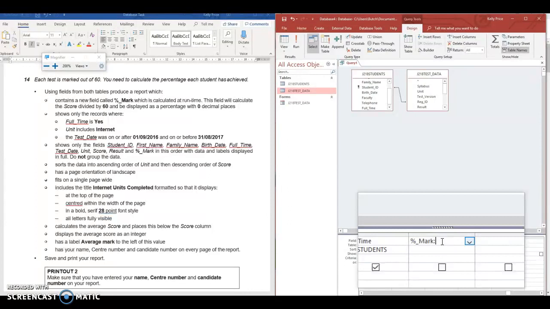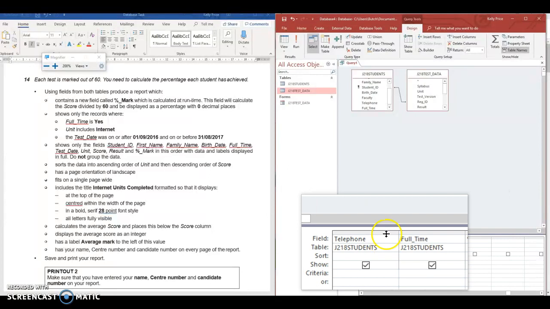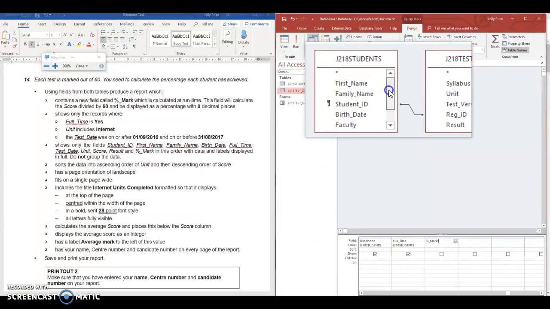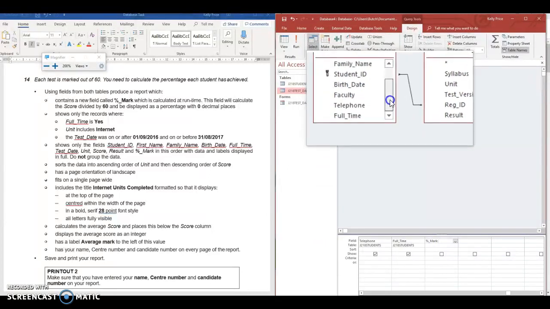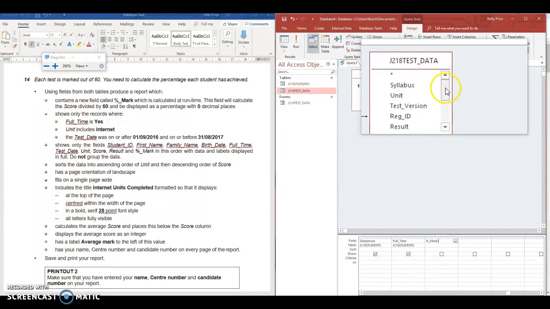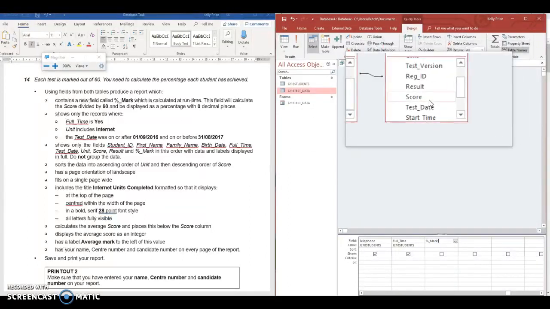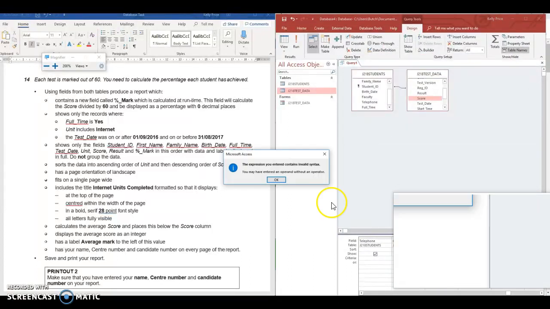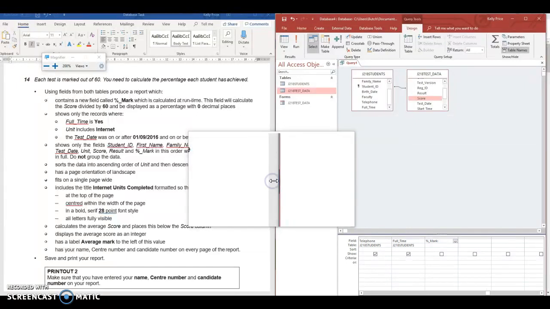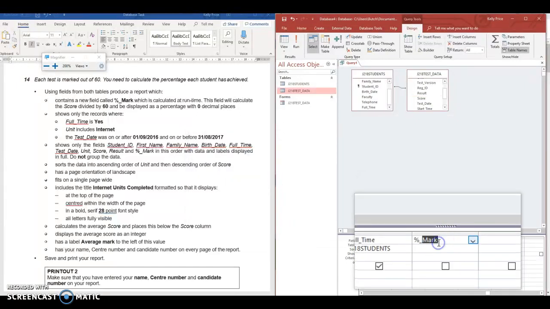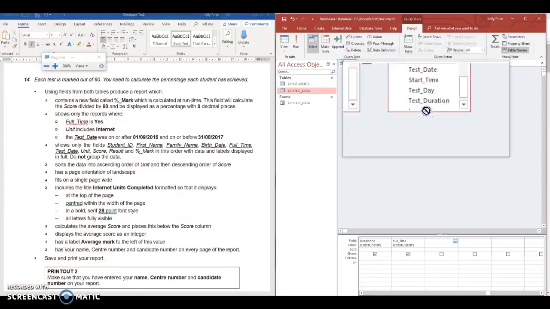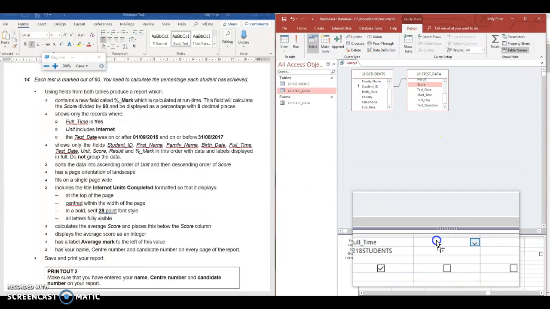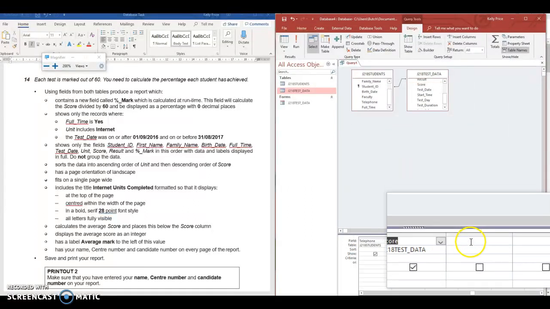So now score is a field name. So what we need to check is, is score in here, or is it in the next one? I've got a feeling it's in the second one. There we go. So if we go down here, right, see score, drag it down. Just drag down that one, okay? No more. Oops, contains an invalid syntax. Okay, so what I'm going to do right now is I'm going to delete this for the moment. I'm going to drag score down. Should have done this earlier, really. There we are. And now I'll start again.